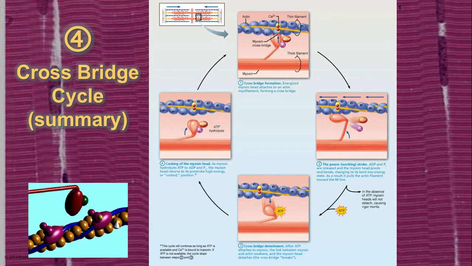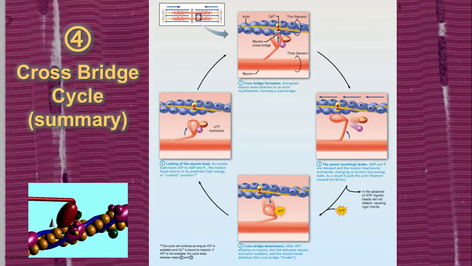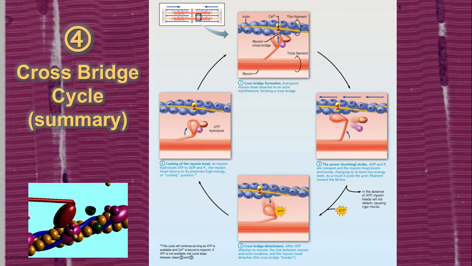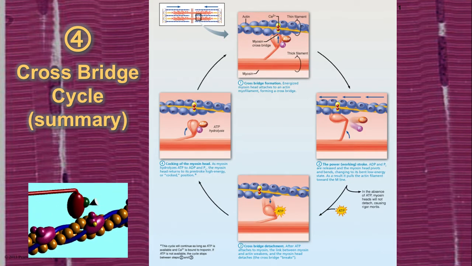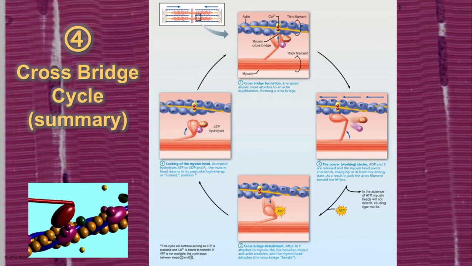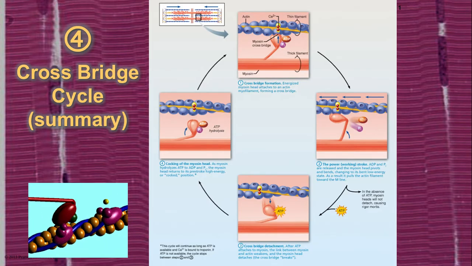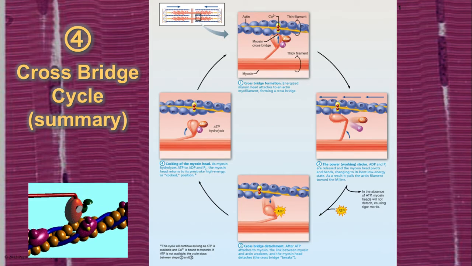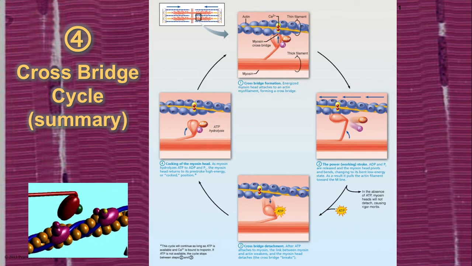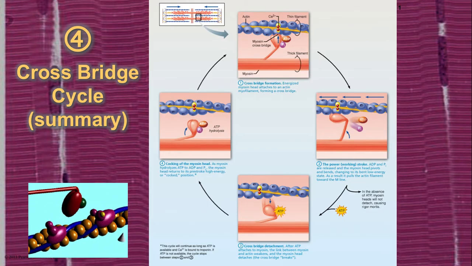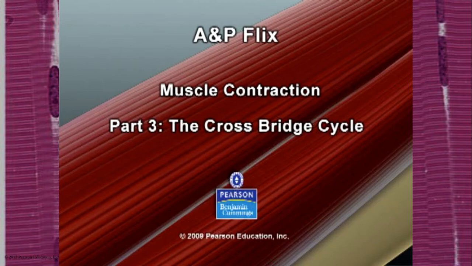Here's a little video to kind of show you what's going on. So the red at the top is the myosin head. The green circle is ATP. Now it's ADP and phosphate. Those release and it moves. Okay, and so this happens and it causes that actin to slide and slide and slide. It makes the muscle smaller and smaller. I think, yes, I have a video next. Do you guys have any questions before we watch the video?